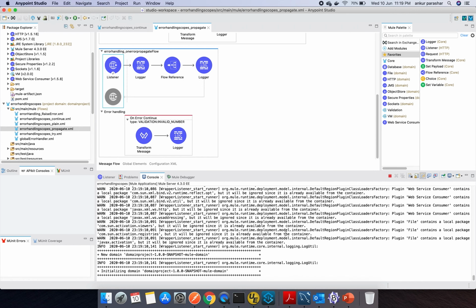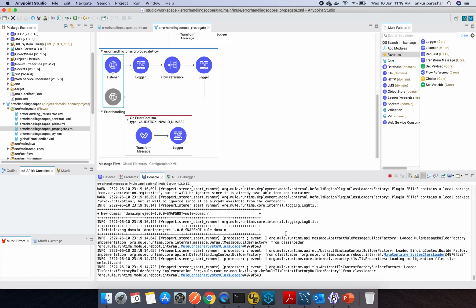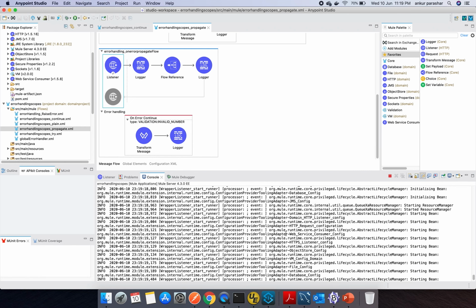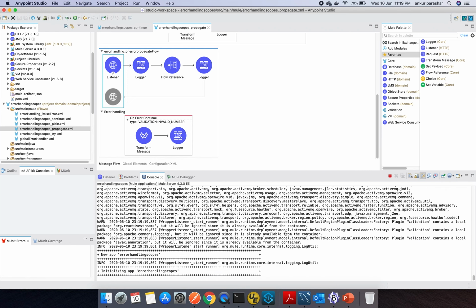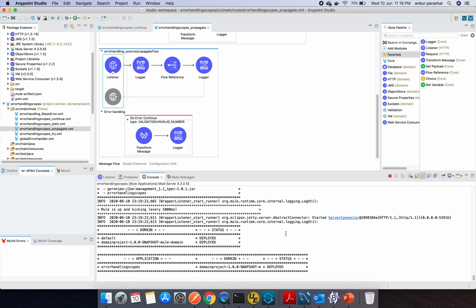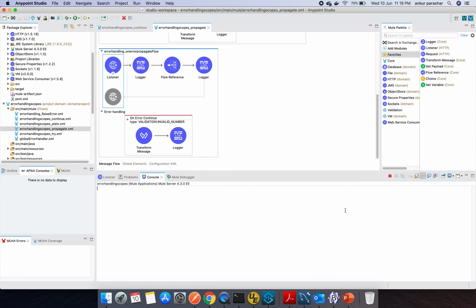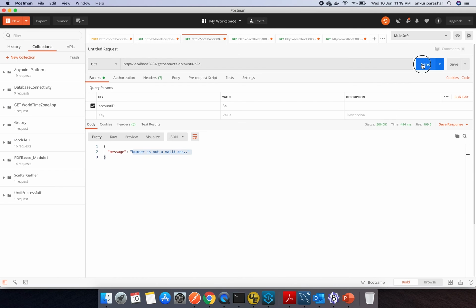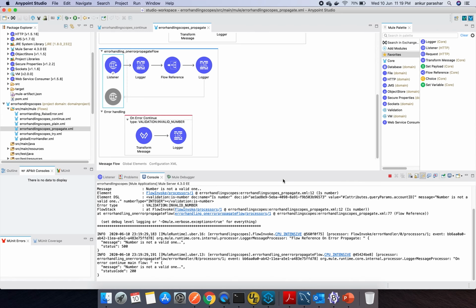Let's wait for this application to get loaded. So this is being deployed. I will clear the console and hit it from the postman once again. 200 OK. I will explain the flow from the log perspective.